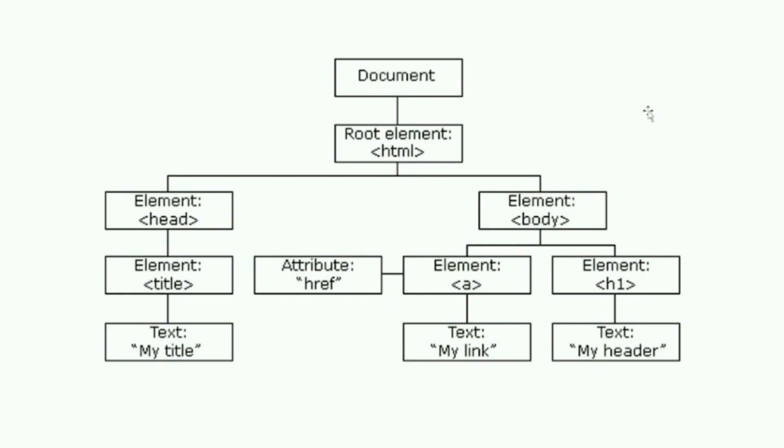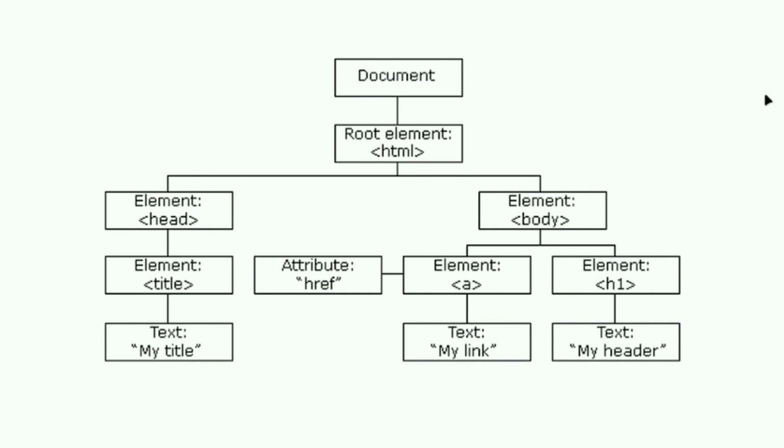So if we take a look at the DOM, we can have a look at this diagram over here, where the document is the parent element of all tags. We can see the HTML tag, the head tag, the body. And the HTML tag is the parent element for the head tag and the body tag, and so on. Take a look at the body tag over here. We've got A tags and H1 tags. They are just children to the body tag. And this is basically what the DOM is.